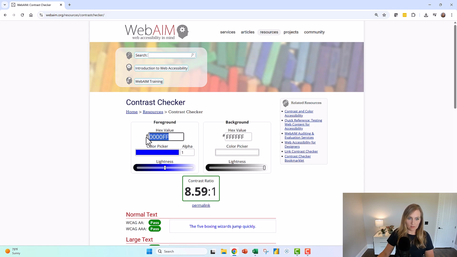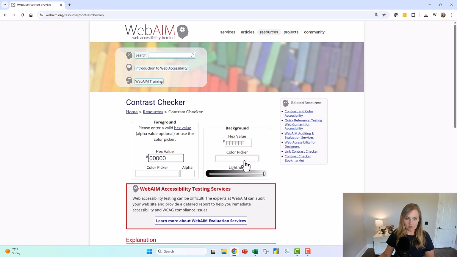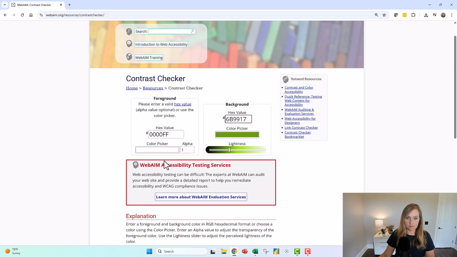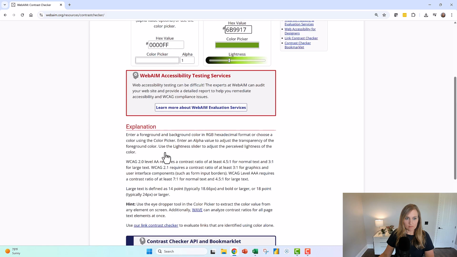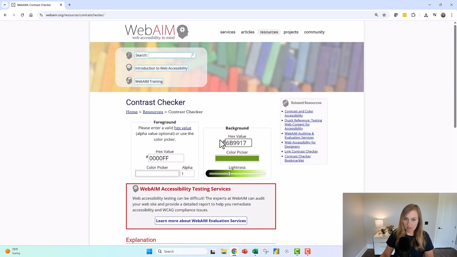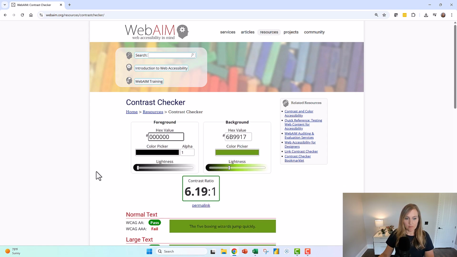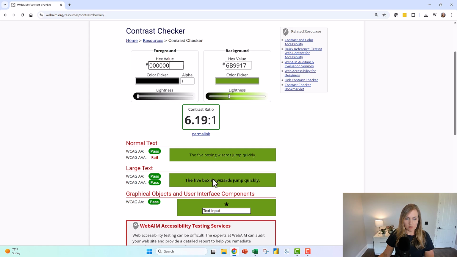The foreground is going to be, I don't know, is it white? Let's see. Versus that color. Where is my result? It's black.